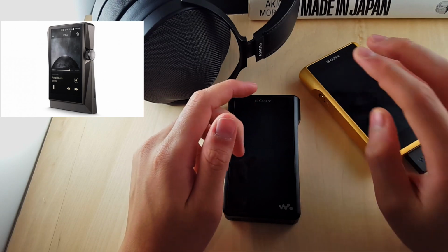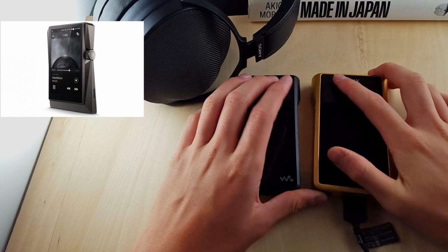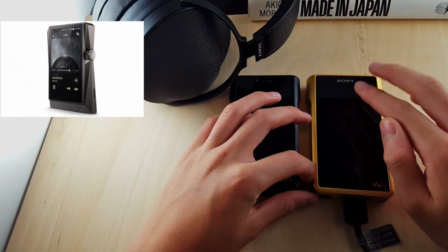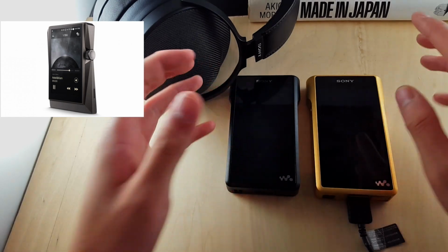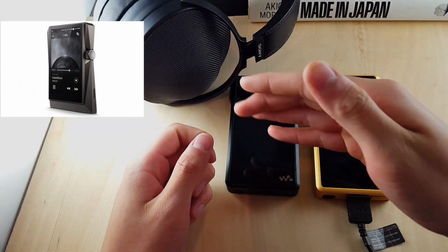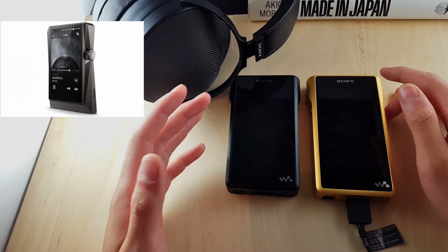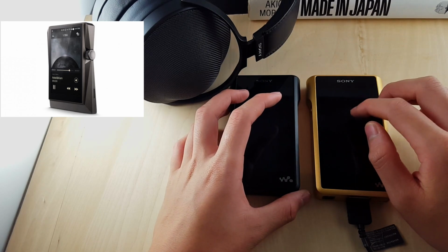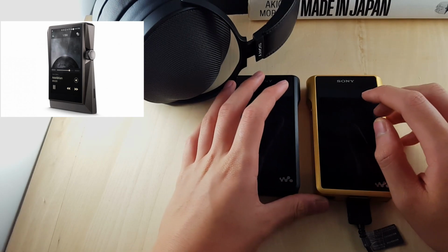Now, apart from sonics, the AK380 does have a couple of advantages that make it a little bit hard to beat. The AK380 has extensive networking and server support, and its ability to handle Wi-Fi really increases the flexibility and possible upgradability of the device as opposed to something like the WM1Z and the WM1A. The EQ function is also superior on the AK380. Now, the one thing that the WM1A and the WM1Z do well is battery life, and I think they do pull ahead in that sense.